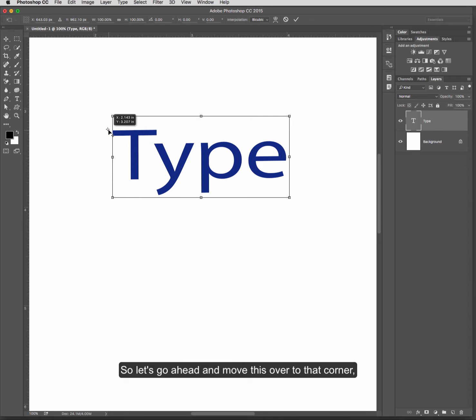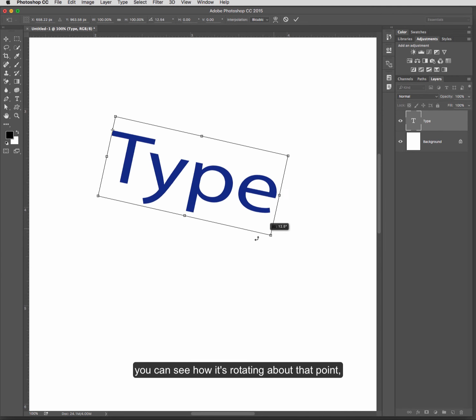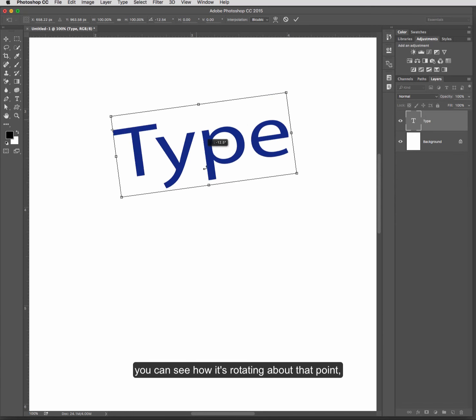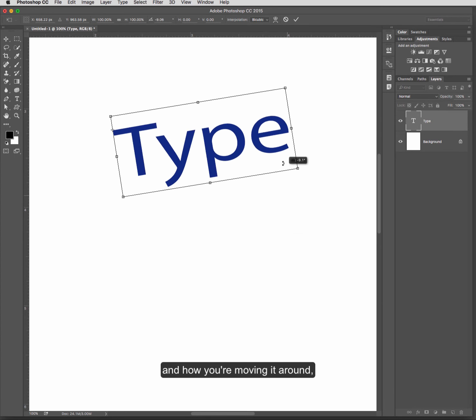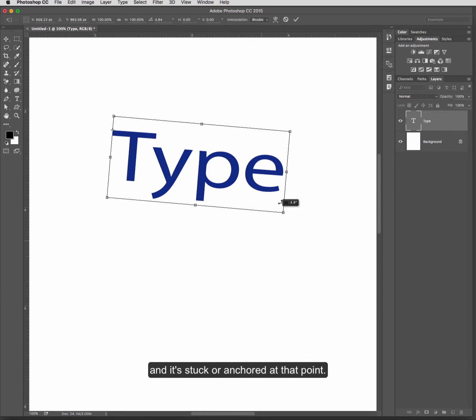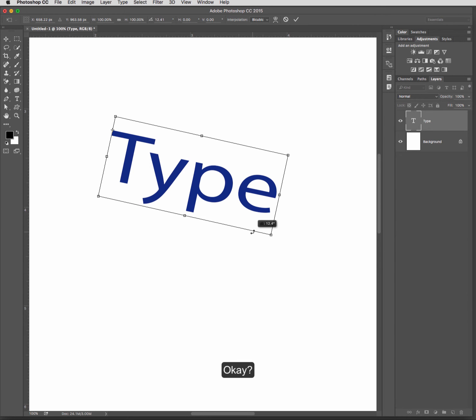So let's go ahead and move this over to the corner. And now you can see I only have my rotate cursor because I specifically said under Edit, Transform, Rotate. Okay, so if I rotate now, you can see how it's rotating about that point. So it's as though you stuck a pin right here. This is a piece of paper, you pinned it, and now you're moving it around and it's anchored at that point. Okay, so a lot of really cool things you can do as far as transforming.